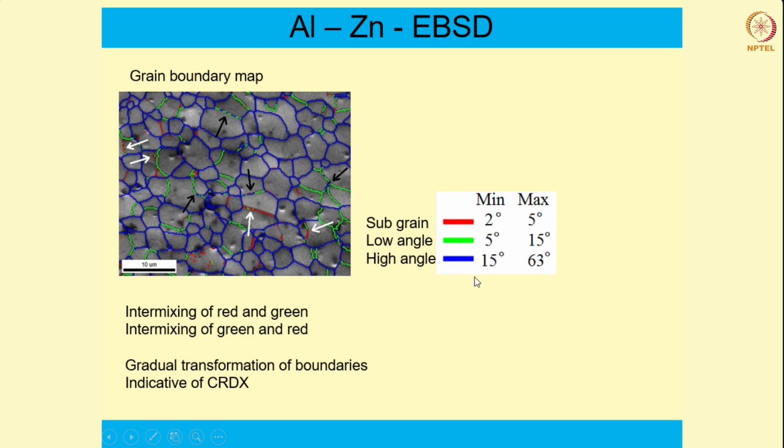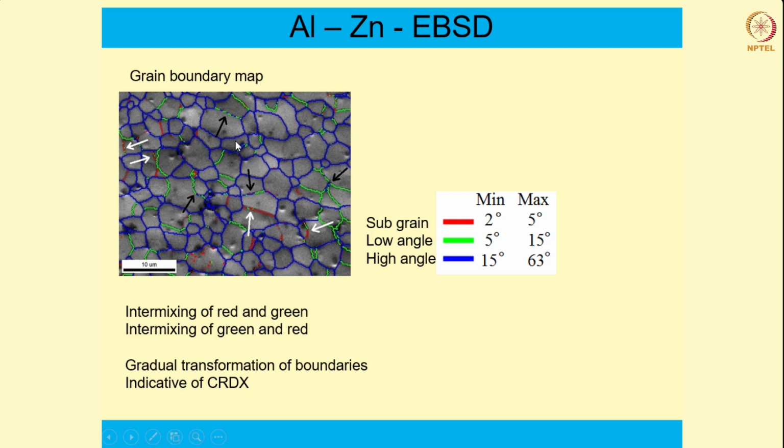So you can see all these three boundaries present in this particular image. You can see the blue boundaries clearly. That means these are the grains which have already formed, the fine recrystallized grains bounded by high angle grain boundaries. So this also tells you that this is a well recrystallized equiaxed grained microstructure. You can see the equiaxed grains, and you can also see that these grains are fine. Their size is smaller. So it's a fine grained recrystallized microstructure that you see here.